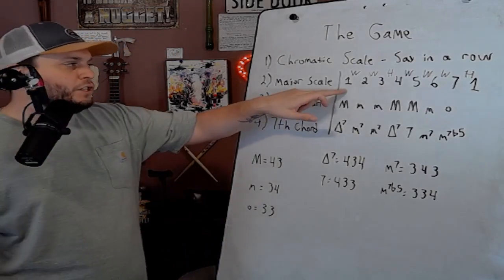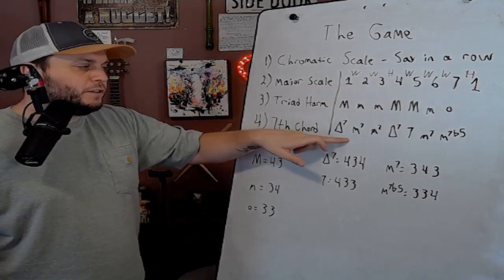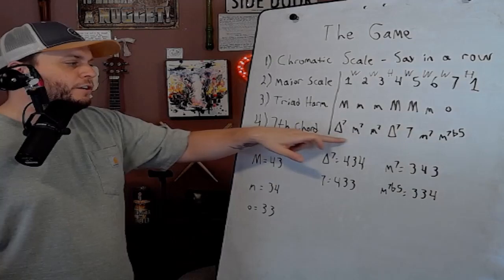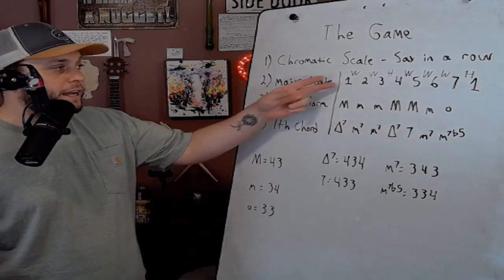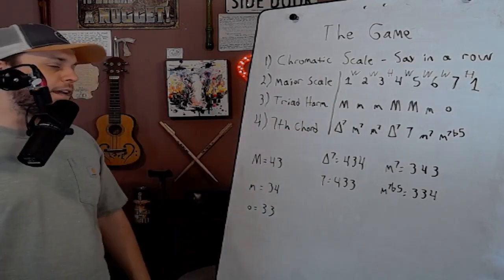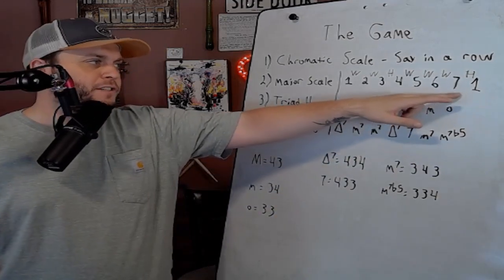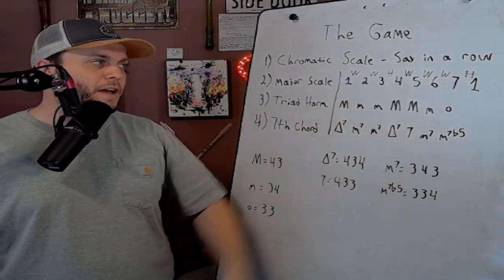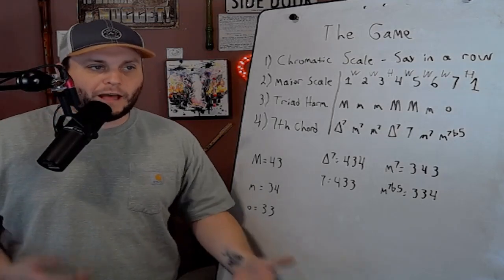All you have to worry about is using the major scale to find your intervals, and you have to use this little chart to say the right thing. So in the key of C, what's my 1 chord? It is a C major 7. In the key of B, what is my 7 chord? The 7 is a half step below the 1, and it's a minor 7 flat 5. Therefore, it's an A sharp minor 7 flat 5.